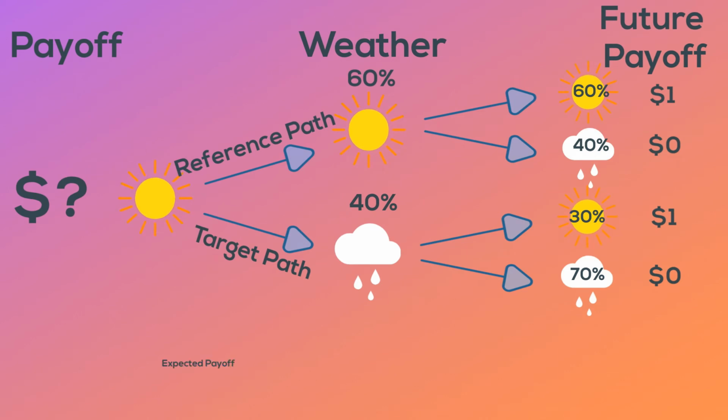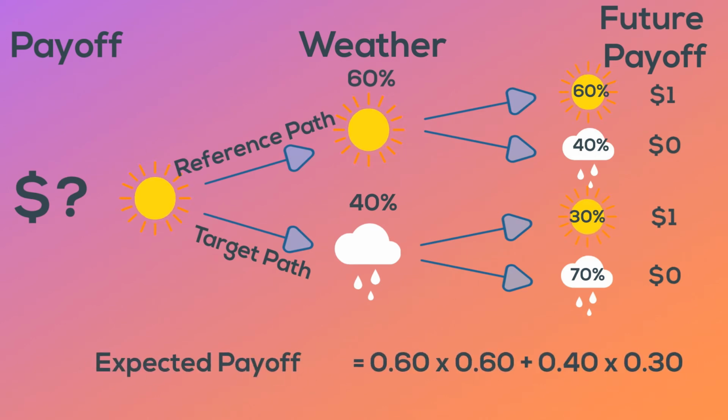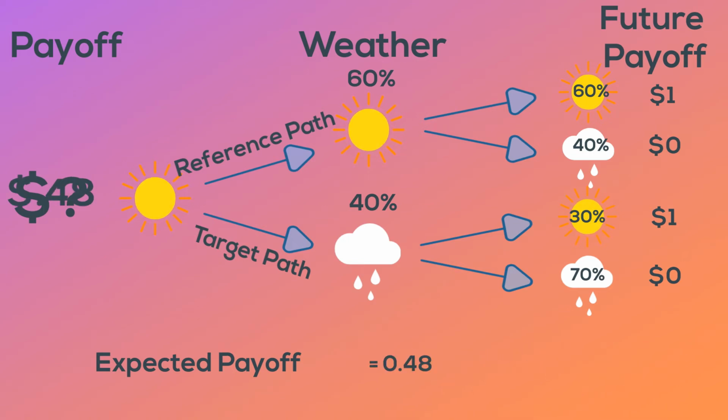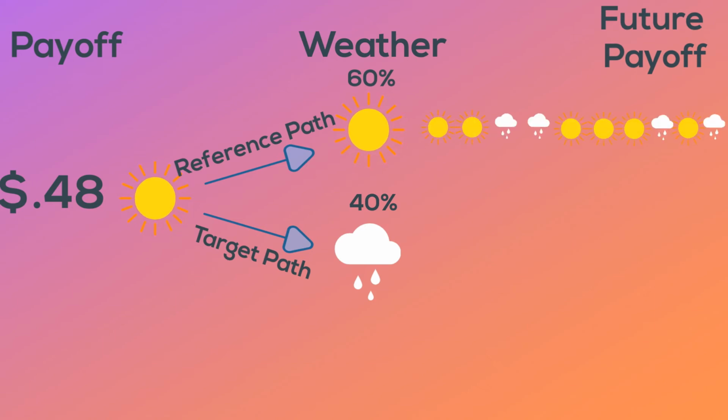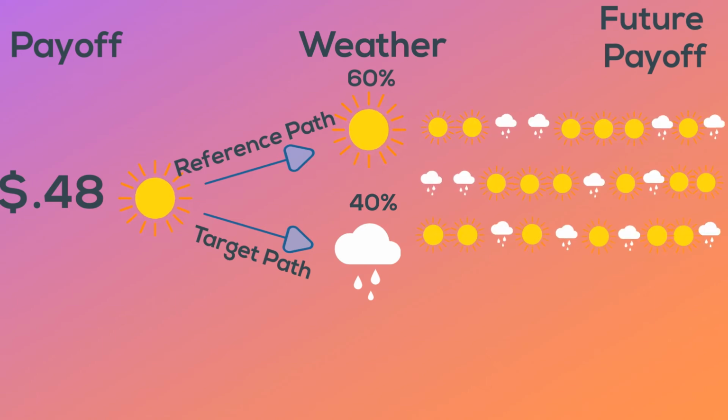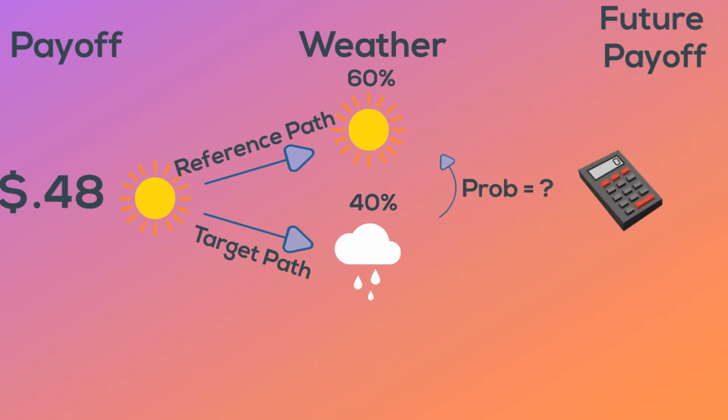Now that we have the 2 expected payoffs for each scenario, we can multiply the respective probabilities to get an expected payoff of 48 cents per crop, the same result as if we were to use the nested Monte Carlo method. As you can see, in this method, we did not have to run another simulation to calculate another sample to find an expected payoff. We simply use the same sample and relate the probabilities of each outcome in the sample instead, using the lambdas that we found.